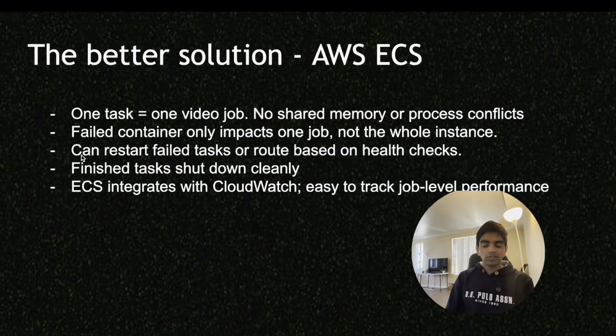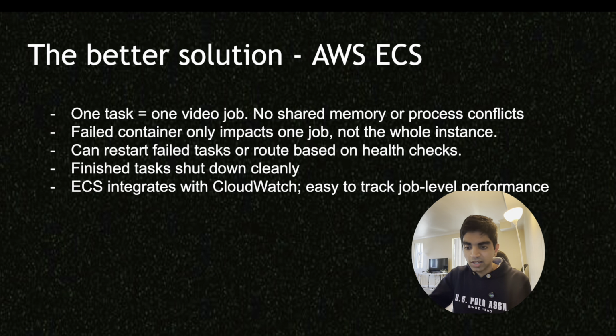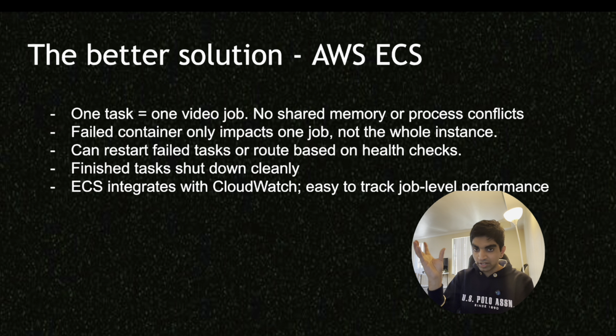And if we go here, so some of the benefits, right? Firstly, obviously, one task is one video job, which I talked about. There's no shared memory, there's no process conflicts because everything is independent, everything is a new task. Secondly, failed container impacts only one job. We talked about this earlier, where there's very high level of isolation now. And thirdly, again, if a certain task fails, you can essentially just restart that task based on health checks you can create.